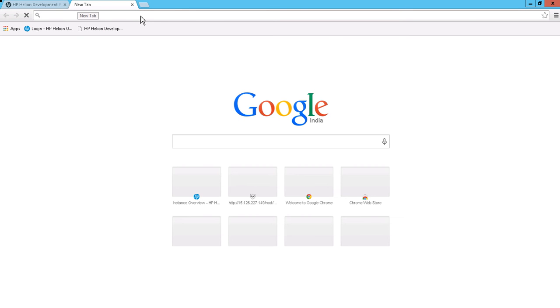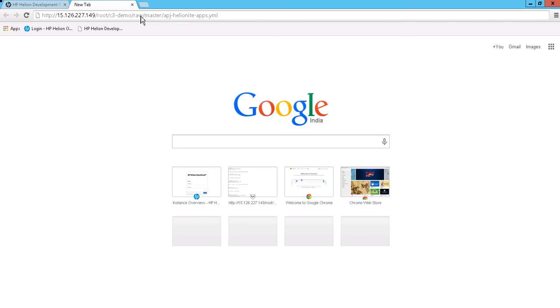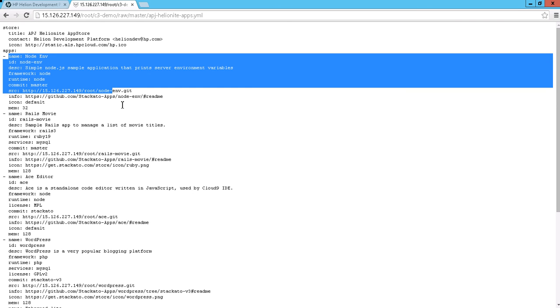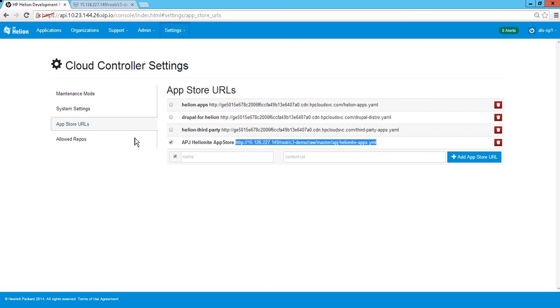It's quite simple to do. Host it in like GitHub or something like that. That's basically what we're doing with our Helionite personal app stores. And you can configure what your teams want to be able to have access to. And you can even create your own YAML files, which are configuration files, to be able to deploy your own applications into your OpenStack environments.